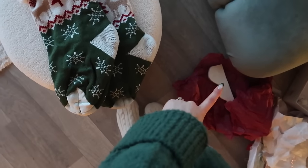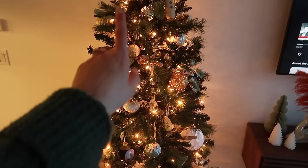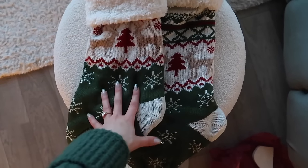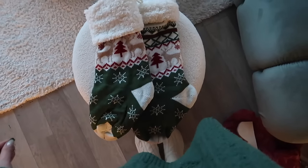And then I do have another little paper tree. I'm also trying to figure out where I want to put this now that the tree is here. But I still need to find a place for my stockings and this little paper guy at some point. I think maybe this might go in at the entryway once the entryway is all set up, but for now, I think I'm done decorating and I'm honestly just so happy with how everything turned out.